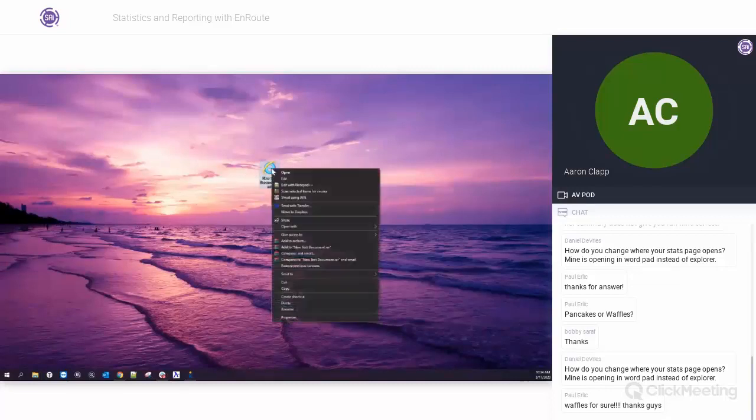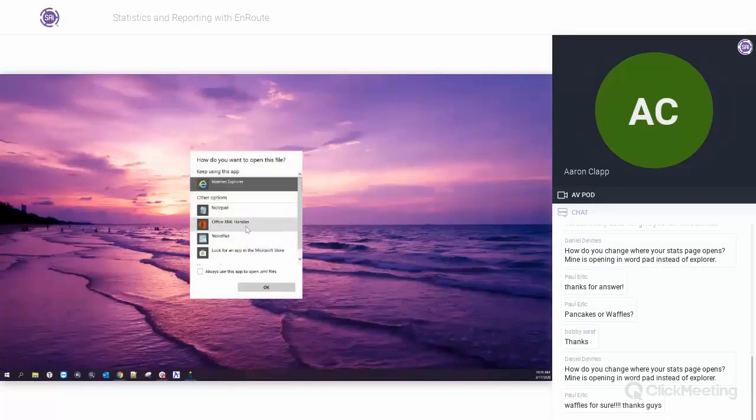and the icon will be different based on what application is set there by default. No big deal. We're going to right-click on it, and you're going to say Open With. Now, in this case, because it already has an application, it's not the first option. You might see it up here at the top. If you've never opened an XML file before, you might just see Open With. For you, Daniel, what you're probably going to see is something like this. So you're going to need to go down here to Open With, and it's important that you go to Choose Another App. When you click on Choose Another App, this is the window that you're going to see right here.